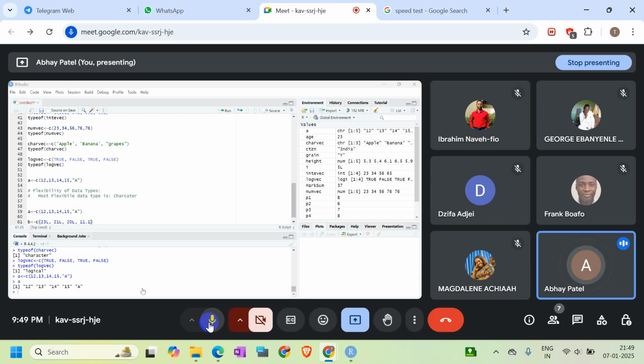Due to the concept of flexibility, they are converting all the values from numeric to character. Character is the most flexible data type, and it will convert all the values if it is found anywhere, so that all the values will be of the same data type as per the character values. So this is the only reason I am finding. But for sure, very good question. I'll try to do some research around that, on why this concept was introduced.